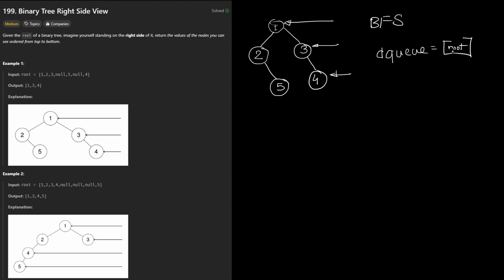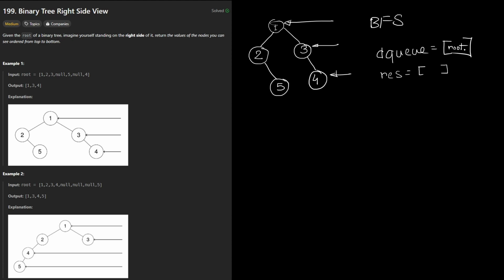We can also have a result where we are going to store all the elements on the right side, initially empty. Now we are going to be at the topmost position, and here I'm doing pop left. So the zeroth index element is going to get popped out.